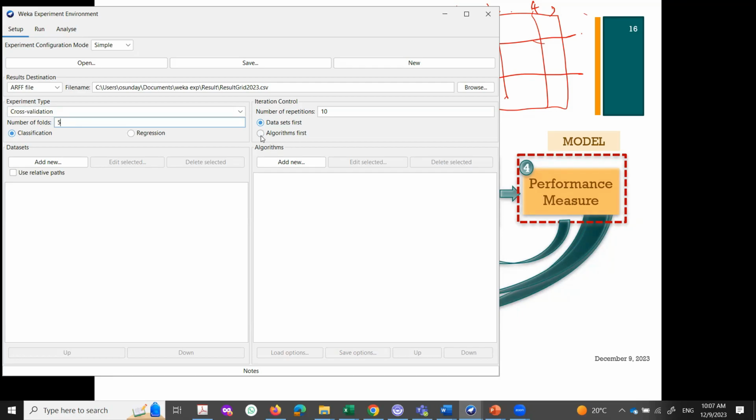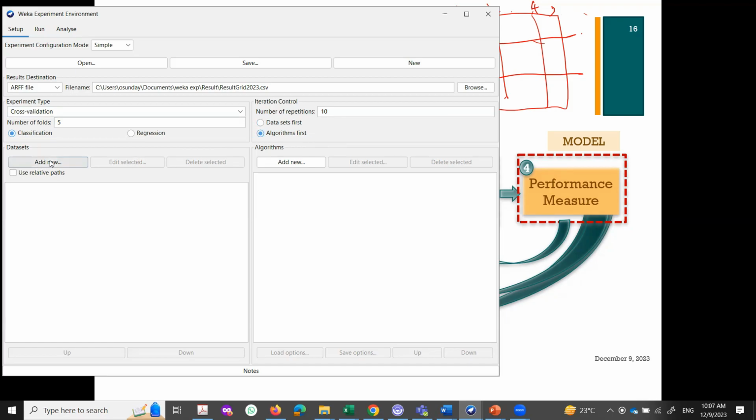Now, once you have done that, you can choose which kind of iteration you want to have. I'm going to set up the algorithm that I want to look at. This is where we have to pay attention, very important. If I want to randomize or do different experiments for different data sets, I'd be looking at this, but I'm looking at the algorithm actually.